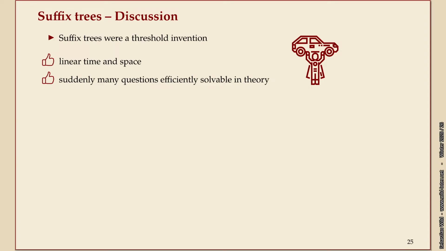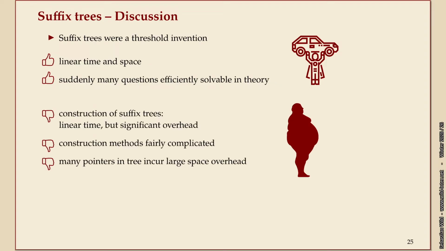Let me also say a bit more about suffix trees in practice. As you've seen, they're lovely to construct all sorts of algorithms on paper and whiteboard. If you implement them, the theoretical guarantees are good. Even though they're linear space and linear time, the overhead is quite substantial, especially if the alphabet gets bigger. You have to worry about how to represent the child edges with the labels. And so, by and large, people shy away from using suffix trees more and more because of the overhead that they bring.